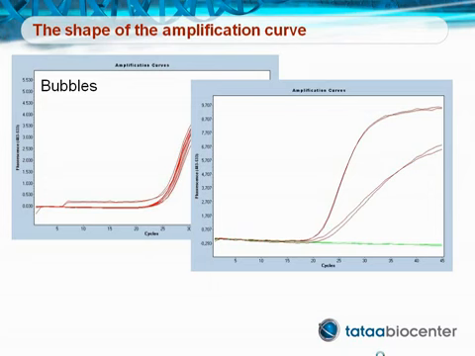Another very important thing to look for are curves with a different slope in the exponential part. A different slope of the curve implies that you have a different efficiency of the PCR. If the curve is not as steep as the other curves, the efficiency is lower. The DNA molecules are not amplified with the same efficiency, and thus the curves will be delayed and you will get a higher Cq value. This will look like you had less of the DNA in the sample in the beginning than you actually had, and thus make your quantifications wrong. I will talk more about inhibition in a while.